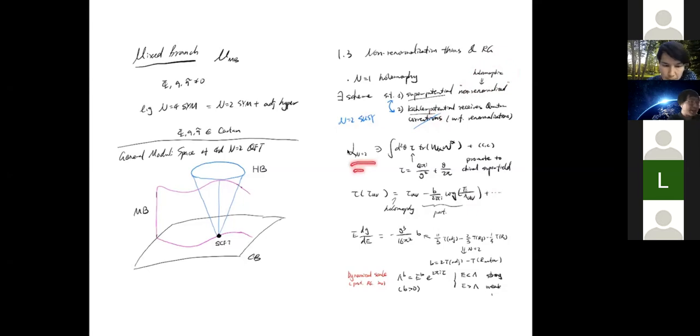So let's focus on the N=2 super Yang-Mills action, which contains this superpotential term, which is a superspace description of the super Yang-Mills action. This tau, which I've already mentioned before, is the complexified gauge coupling. It's a combination of the gauge coupling g and also the four-dimensional theta angle. You can think of this tau as the bottom component of a background chiral superfield, if you want to invoke this holomorphy argument. Then the holomorphy argument will tell you that the superpotential under renormalization should be a holomorphic function of this background coupling, which I'll call tau UV here, if these are the UV couplings.